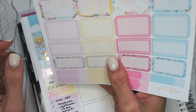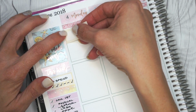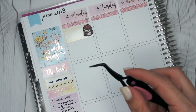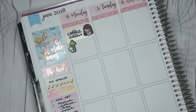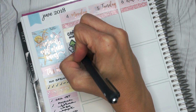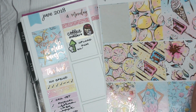So moving on to Monday, the first thing that I wanted to do, of course, was mark down Coffee Monday. So I used, this is more like a third box in the kit, and I used that with a little girl sticker from Stationery Heaven Co. and a Coffee Monday sticker from Paper and Milk. After that, I did want to mark down that I uploaded my plan with me. That upload sticker is from the Coffee Monsters Co.